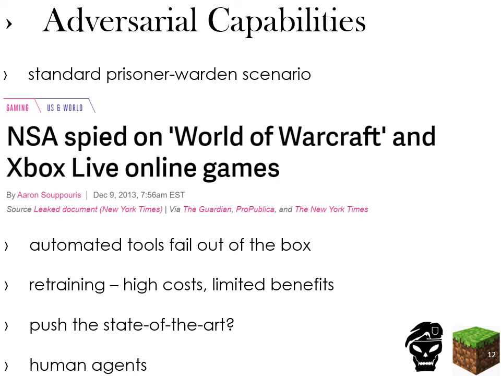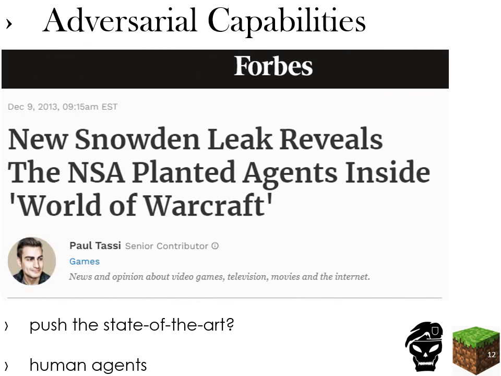And if these entities do have these types of resources, they could even go one step further. They could skip automated tools entirely, and they could just put human agents in the game, because human agents can see this and can recognize this kind of text. And again, we have a precedence in the Snowden leaks. The NSA actually infiltrated World of Warcraft, and it's very interesting because it's not just the NSA.